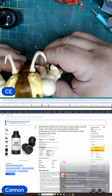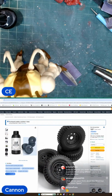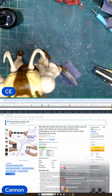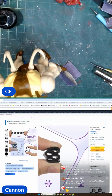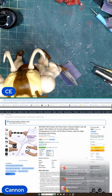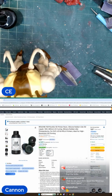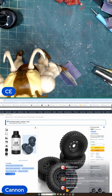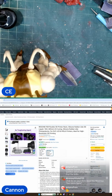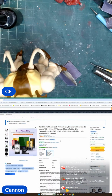F69. But if you're just doing the joints in this, you're not going to use very much of it at a time. It's flexible, it's real tough. They have some tires made out of it, I guess. It didn't used to be this expensive. It used to be like maybe $40 or $50, but now it's $70.